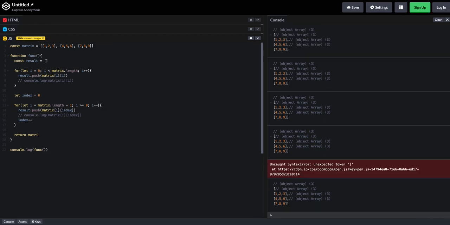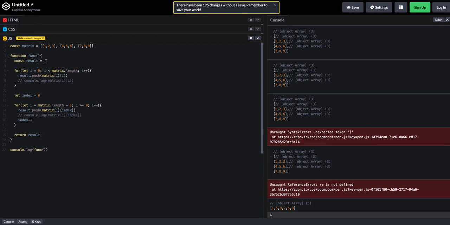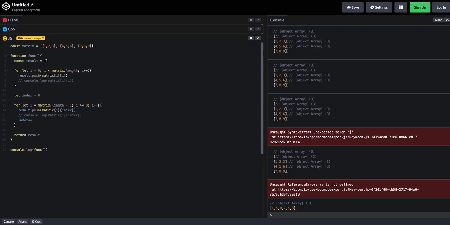Now let's return the result and see what we get. There you go. 159753. Well, 357. Same, doesn't matter. It's still going to work.